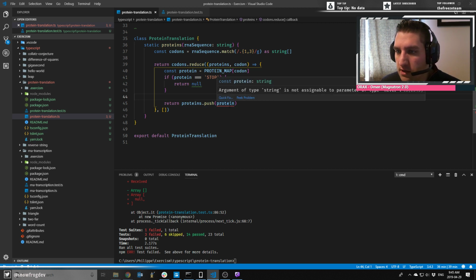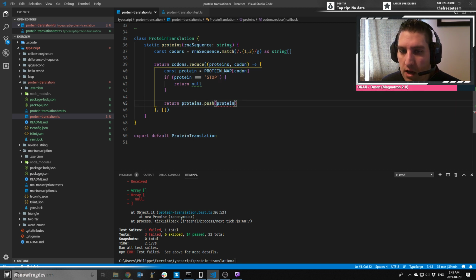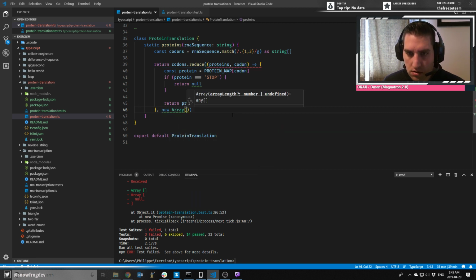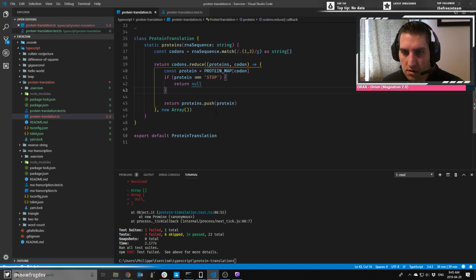Argument of type string is not assignable to parameter of type never. Why? New array maybe. Would that fix anything?